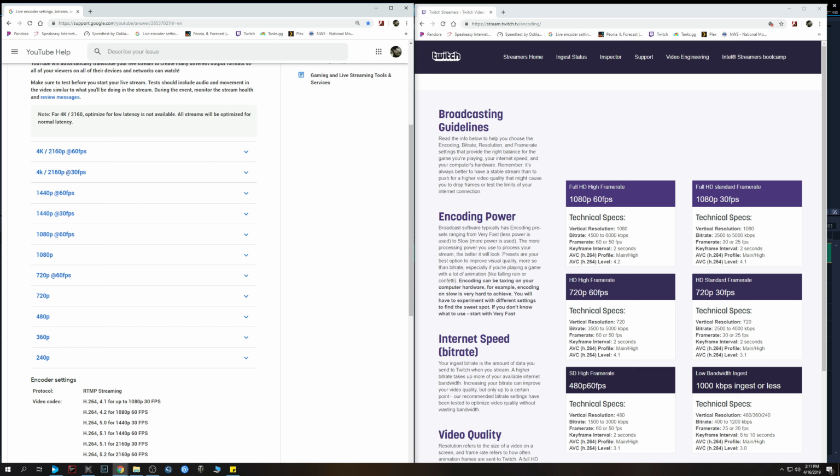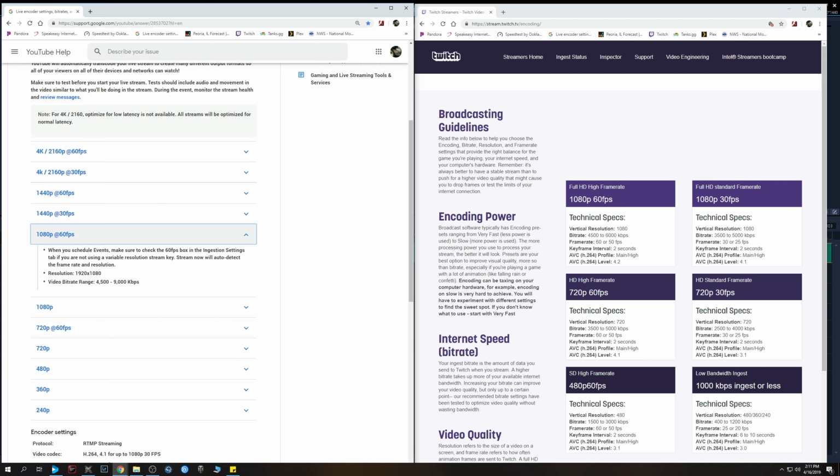Now, what's very interesting is when you dig into these individual ones. So let's look at 1080p, 60 frames per second. You can stream up to 9,000 kilobits per second, or 9 megabits per second, to YouTube. To Twitch, you can only do 6,000.